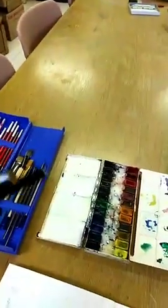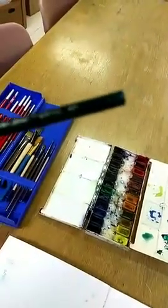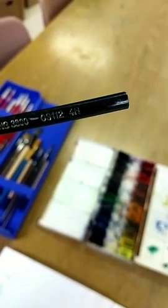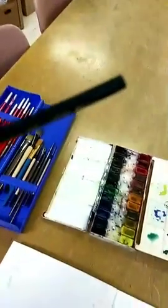And then, in order to get started, I have two pencils. I have a 2H pencil that I'm actually going to draw with. There it is. And then a 2B pencil, just for review, the B meaning black, and H meaning hardness. And we want to use the 2H pencil to draw with when we start our watercolor.